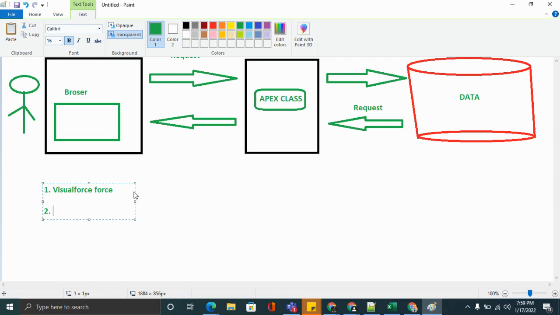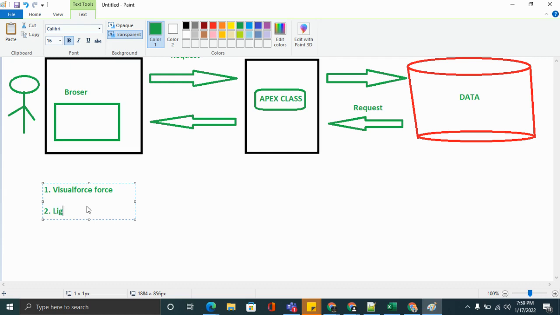This is something you will understand by doing coding and by spending time with Visualforce pages. One more thing: Visualforce page coding, or this style of creating a UI, is now outdated. So I will not recommend that you learn Visualforce pages. Now, what should we learn to develop our UI?